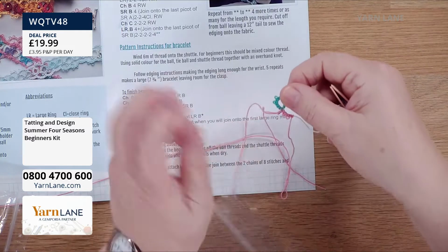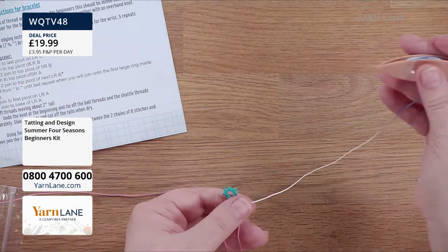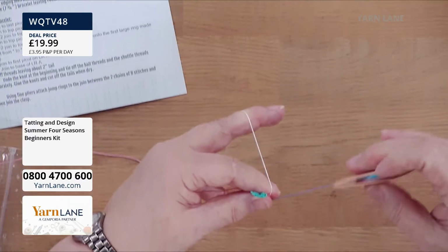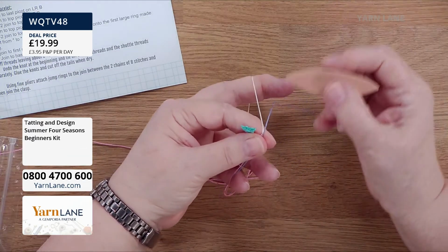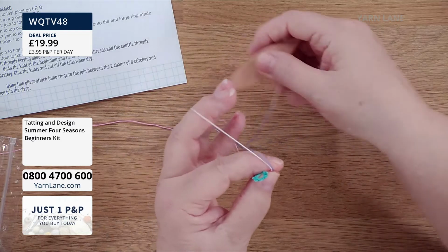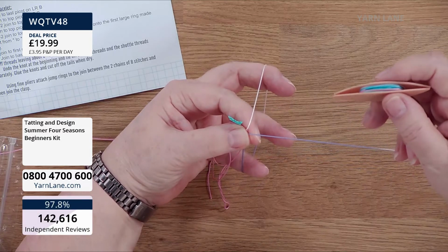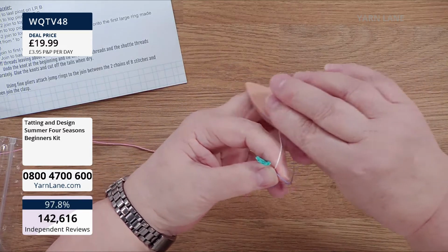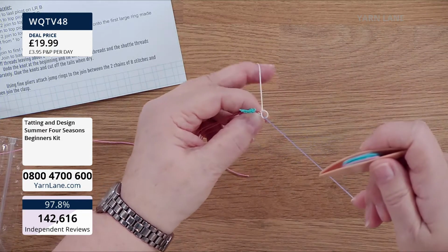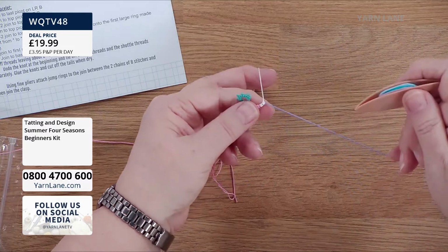And then we're going to do a ring. And the ring is always done with the thread that's on your shuttle. So I'm going to put the thread that's on my shuttle round my left hand. I'm going to pinch it where it meets the last stitch that we did. I'm going to pinch it there, and you see I've got a circle on my hand here. Okay, and then I can start my stitches, and this tells me to do 4 stitches. So that's 4 double stitches. 1, 2, 1, 2. So that's 2 double stitches.